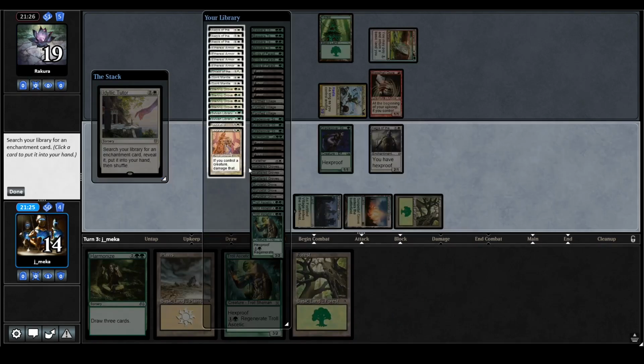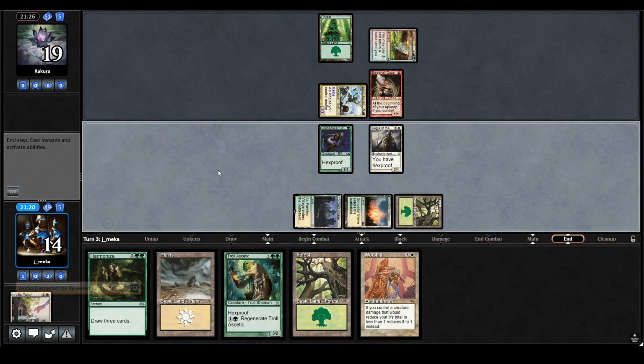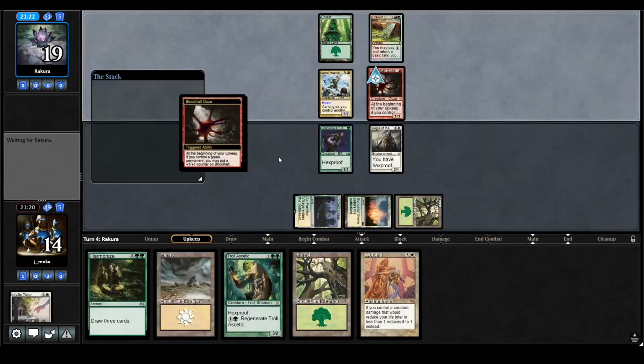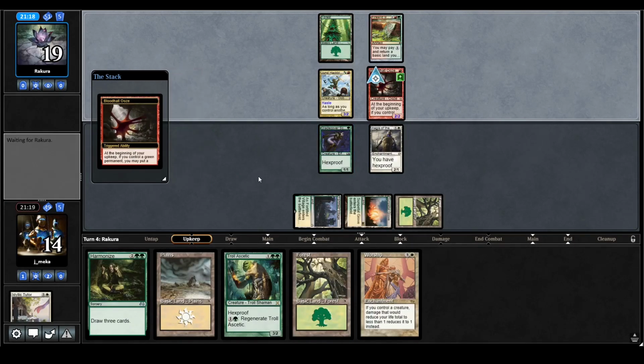They can't Duress me, so I know this is good, unless they kill this somehow, but they have a green mana open. I don't know. They could have a Disenchant. It's not outside the realm of possibility. Okay, this guy's huge. This deck really needs Sterling Grove all the time, huh?